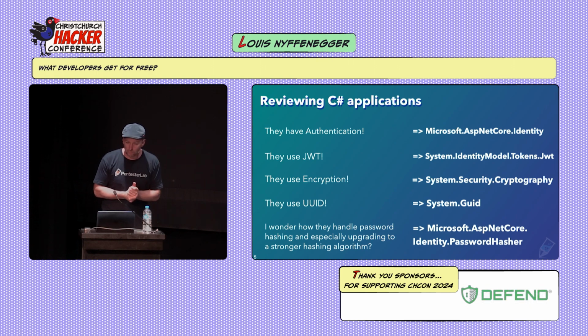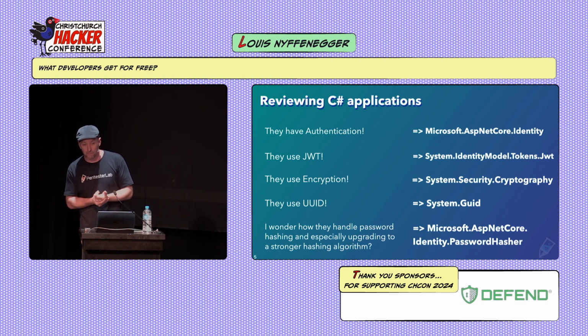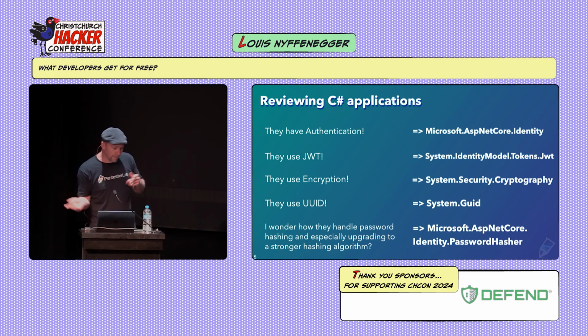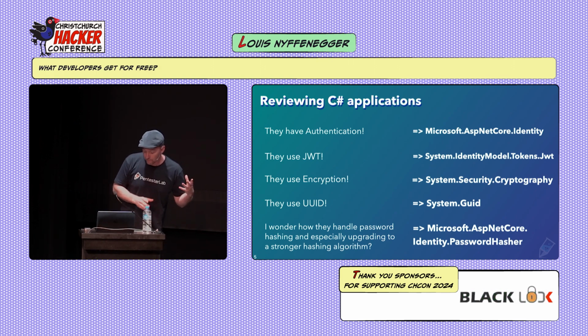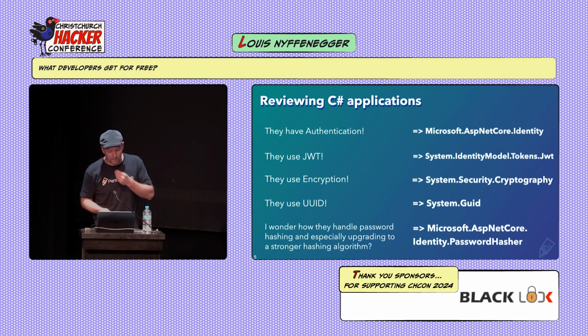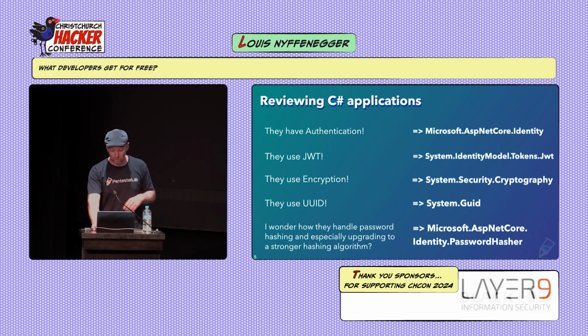So basically, when you review a C# application, it's pretty boring because you spend your time going back to the Microsoft codebase, looking at what Microsoft is actually doing, and then you try to find whether people get it right. But most of the code review in C# is not as fun as in other languages because developers got a lot for free. And they got all that security for free.